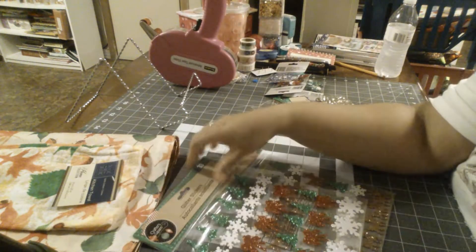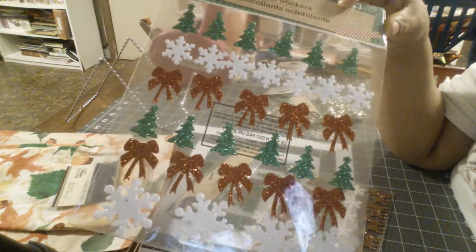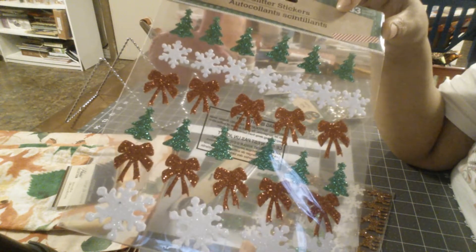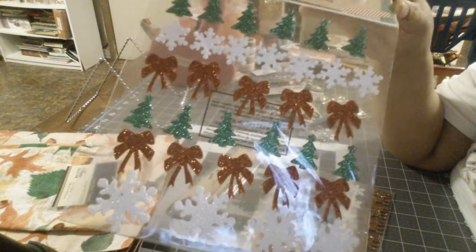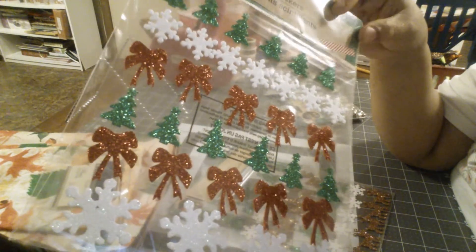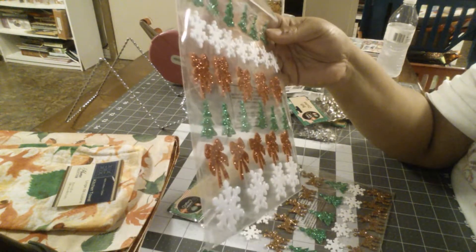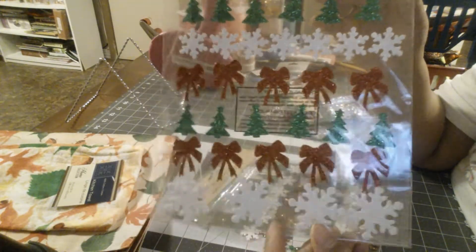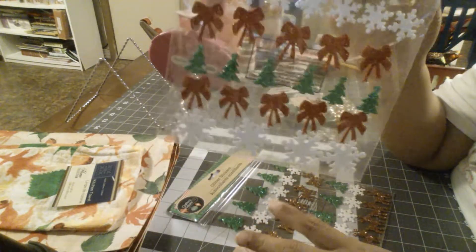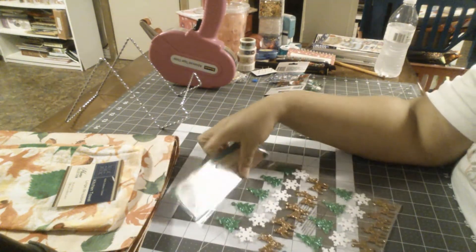The third pack had green trees and snowflakes, but also two rows of red trim and two rows of trees. I think you could do without this one if you buy the other packs, because the snowflakes and trees appear on other sheets too — so you wouldn't really be missing out.